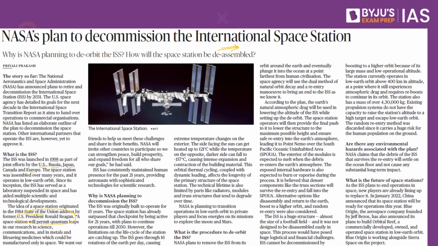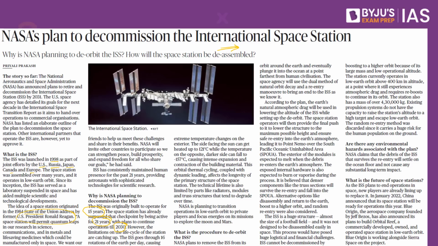Initially, when it was built, it was meant to be operated only for 15 years, but now it is being operated for about 21 years, and its operations will continue until 2030, which is where NASA feels that there will be a problematic area in the near future. Why? That is because the life cycle of the International Space Station has been extended.